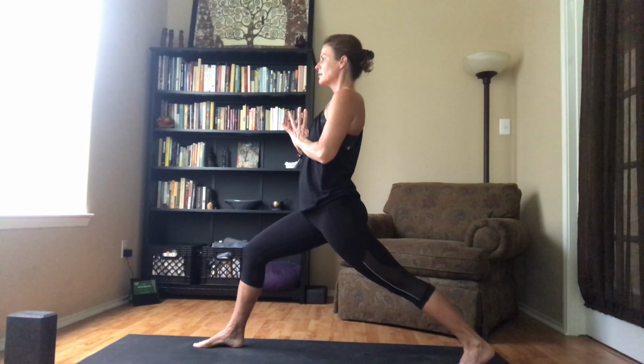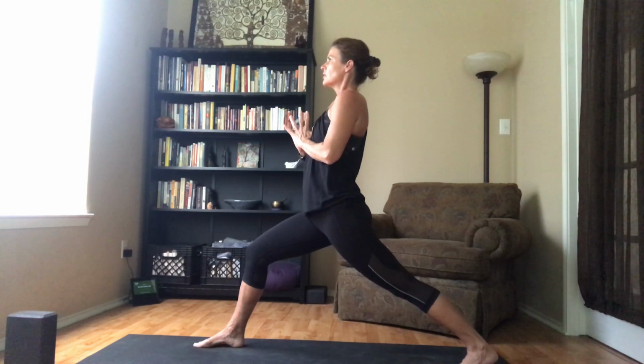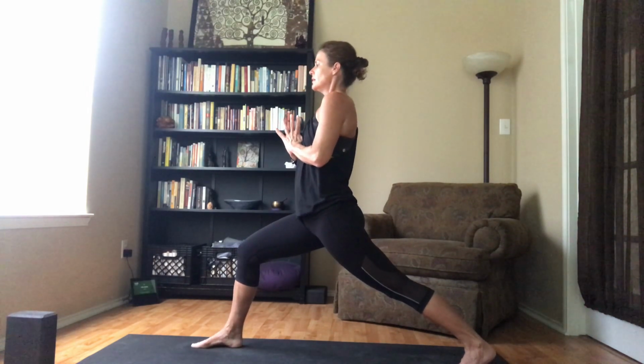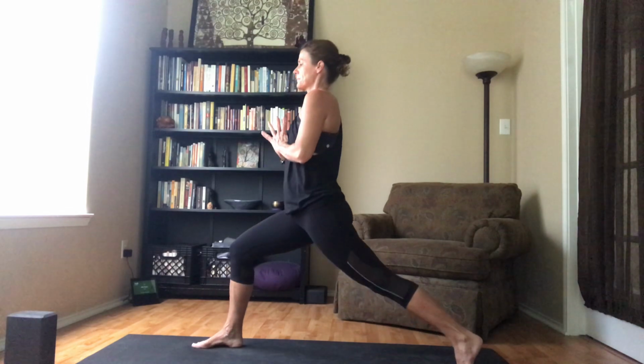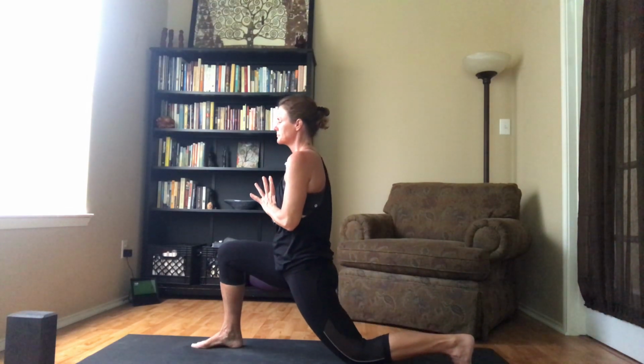All right. So from here, we're going to do a little variation. So you can stay right here. This is good. If you want to add this on, you're going to take a breath in. On the exhale, the left knee goes to a hover. Inhale to come up. Exhale to a hover. Inhale up.